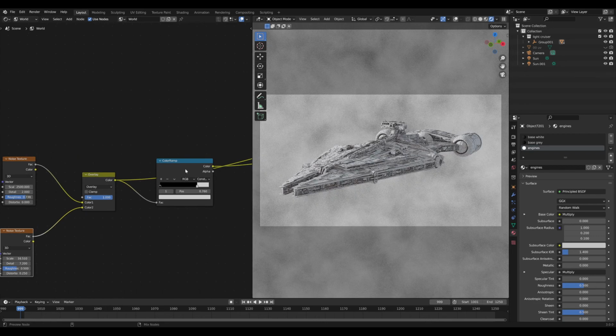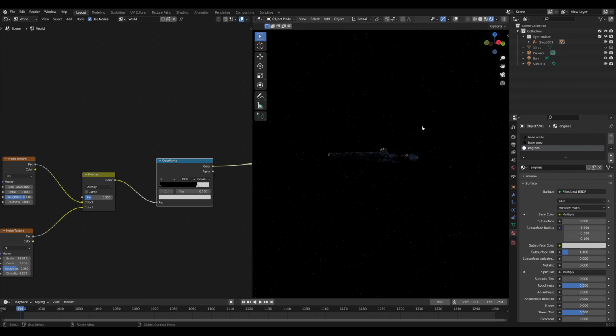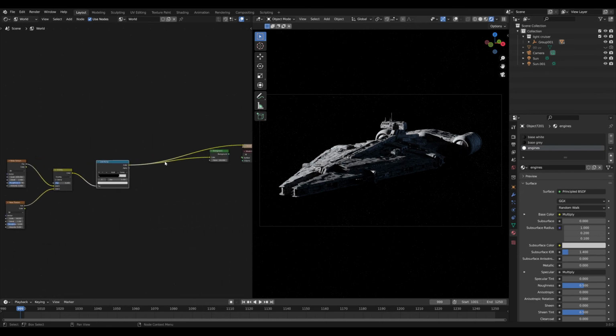You know, just to get some areas that look more dense and areas that are less dense. Maybe that's a bit much. Oops, not 25, 0.25 maybe. So we just get little shapes that have some thicker clusters of stars, and then some areas where it's a bit thinner. We can mess around with the color ramp a little bit. At this point it's kind of just eyeballing it, but just using noise textures is the tip for the sky.